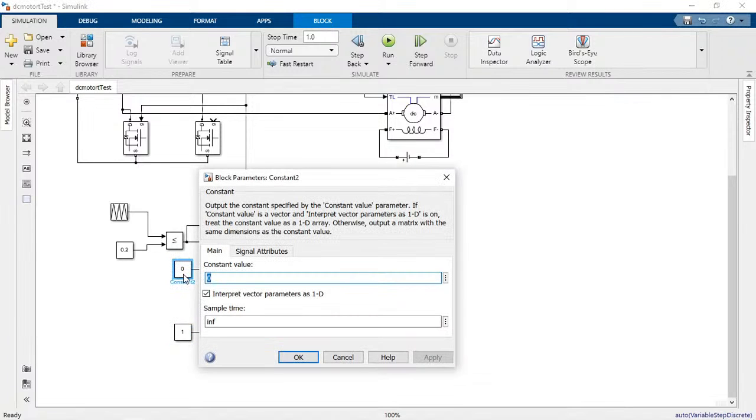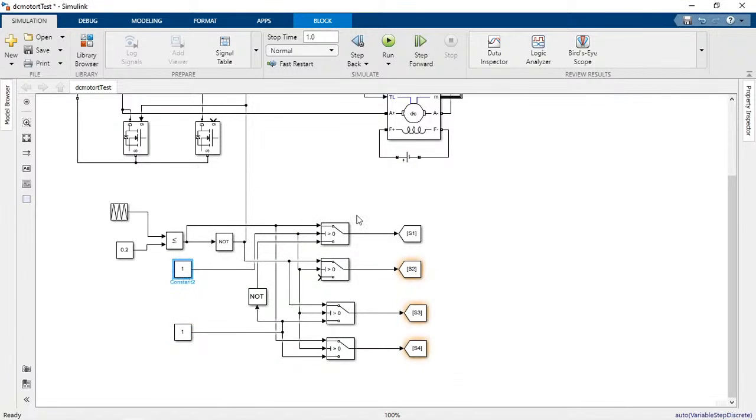For this block, if it is a 1, then it will be a motoring function. So for the motoring function, the switch will pass the PWM block to here, and from here the PWM will be applied to the MOSFETs. Suppose this switch is disabled or converted to 0, that is the braking mode, then similarly this PWM will be disabled and this PWM will be applied.